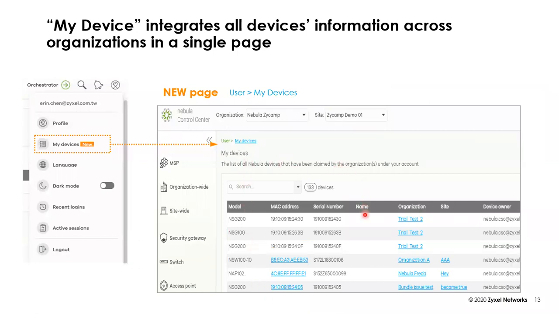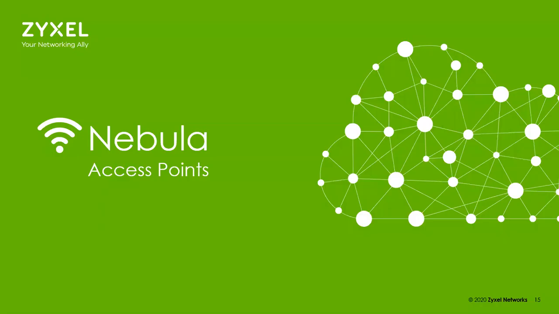If you own an organization, it'll list all the devices under those organizations that you own, and you can search that. It makes it really easy now to find MAC addresses or serial numbers or devices by searching for those. That's something people have been asking for a long time, so that has now been added.